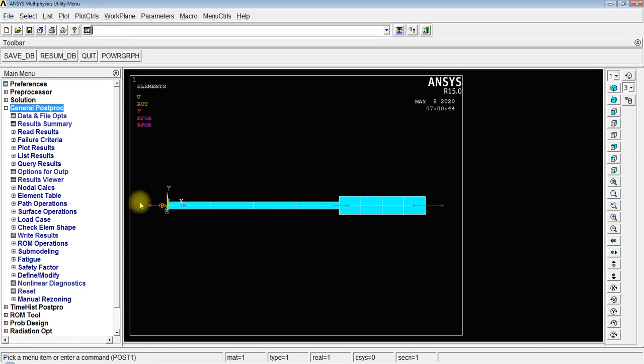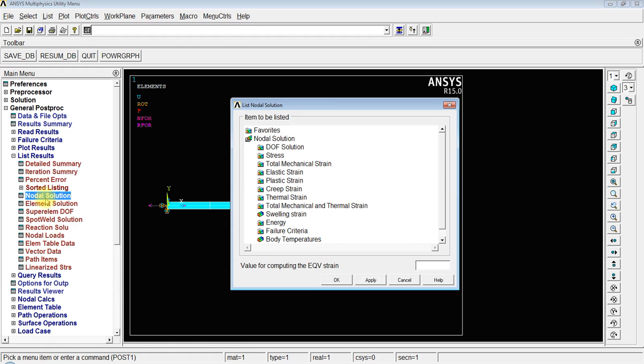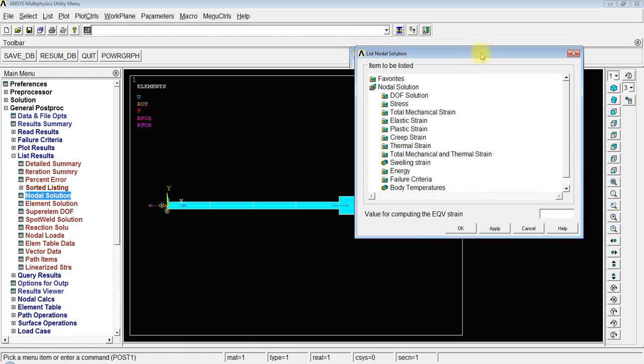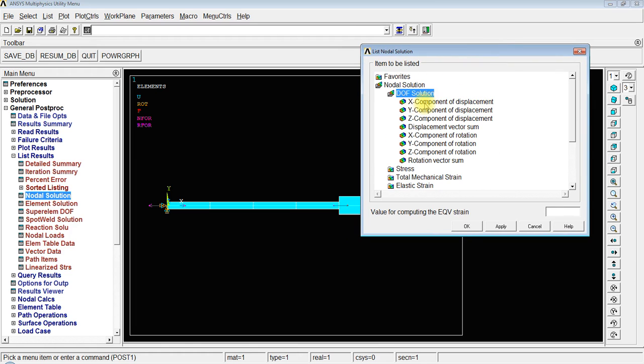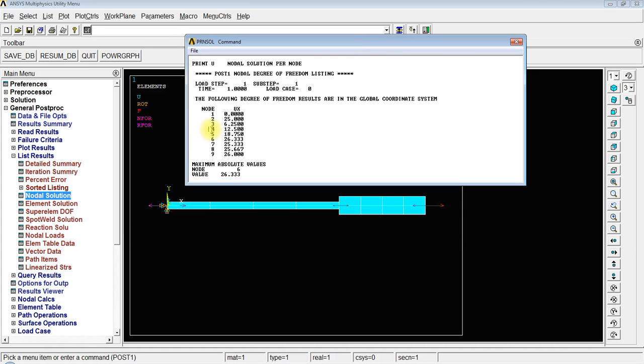Now we will find out the result: list results, nodal solution, degree of freedom solution, x component of displacement. Okay. So what we were asked was to find out the displacement of node 4. This value is 12.5. So we have completed our mission. This is all.